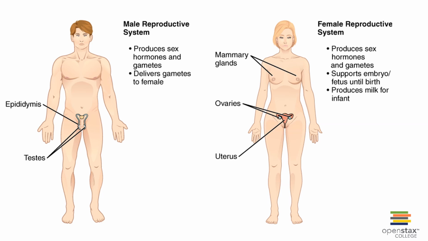The reproductive system. We have both the male and female reproductive system, which is composed of ovaries, the uterus, vagina, and mammary glands in the female, and in the male, you have the testes, scrotum, prostate gland, seminal vesicles, and penis. The reproductive system is involved in the production of sperm and egg, as well as the secretion of sex hormones and copulation.